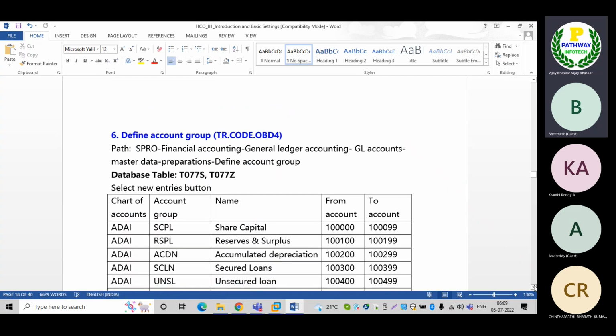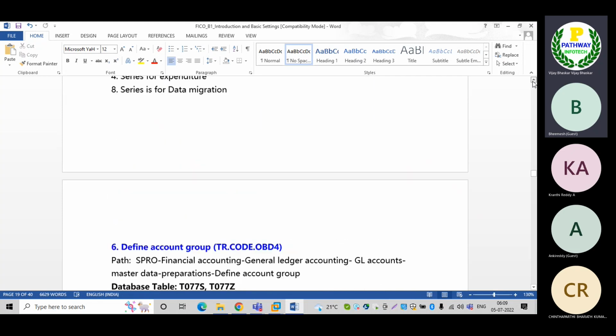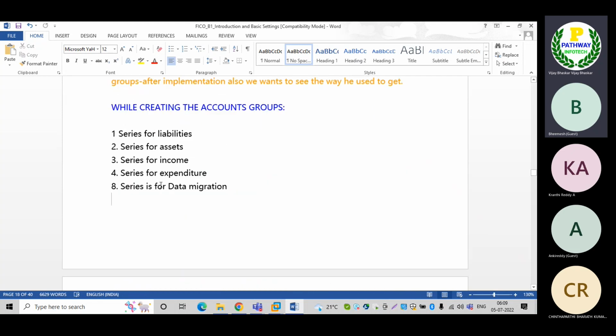Now, define account groups, this we have also seen. You can see we have only four account groups, remember. One more time I am repeating, just forget about the data migration. If you want to prepare the balance sheet, we require a liability account and an asset account.